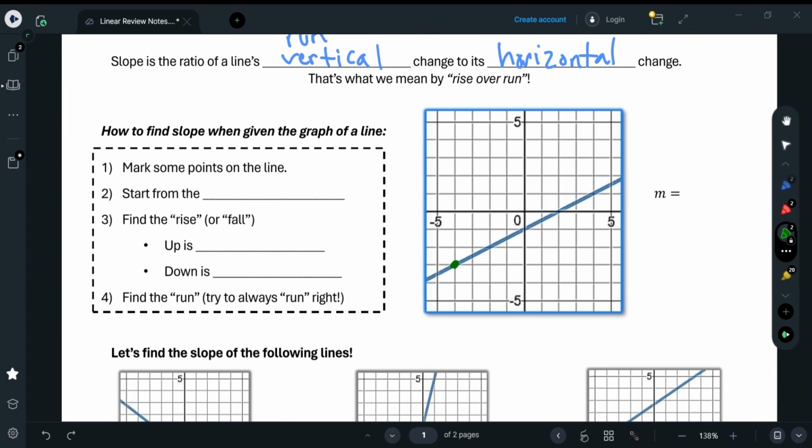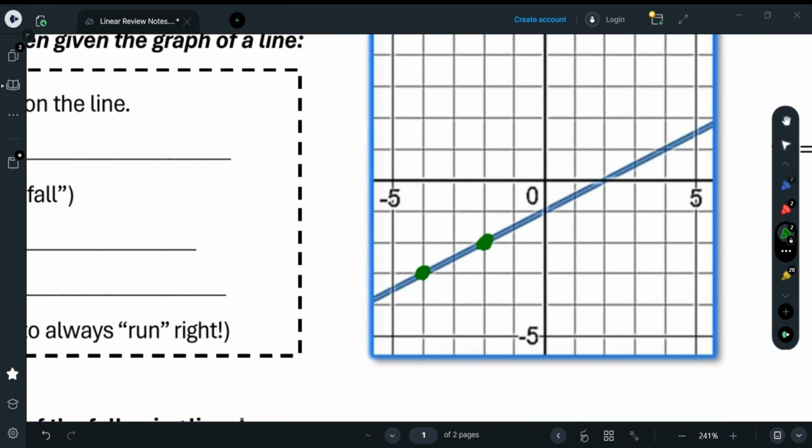So we'll start with this point, and we need 2 points. So that's one. I need to find one other that's on the grid. Let me go right there. That one's on the grid. So I've got our 2 points. I'll zoom in here just so we can see that.